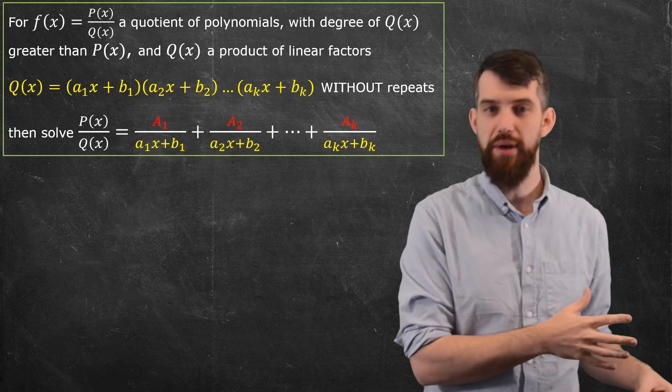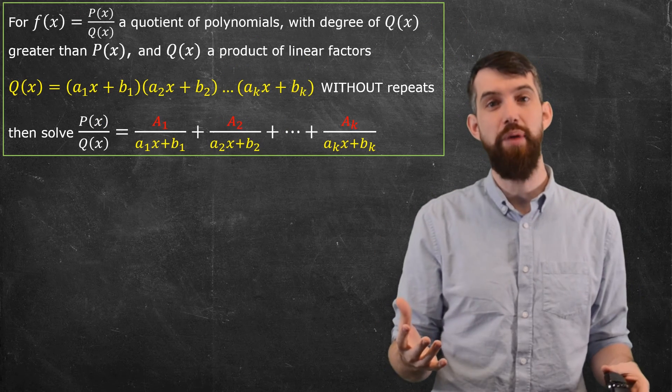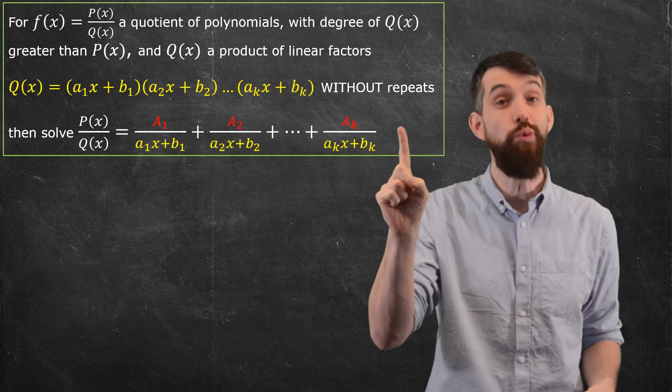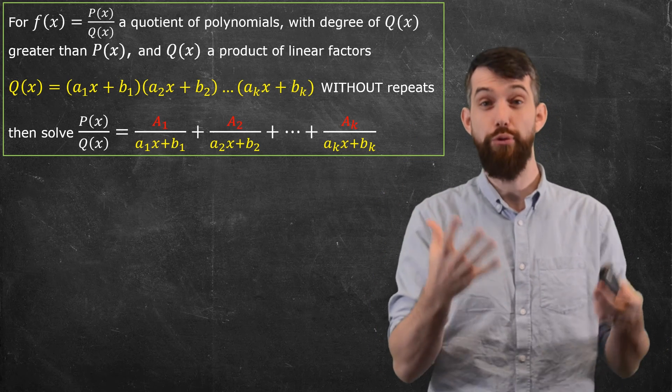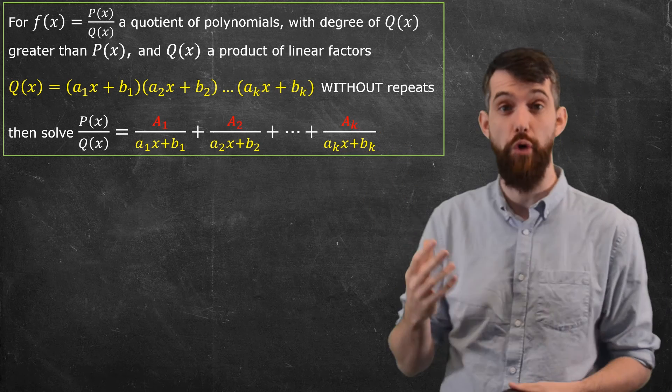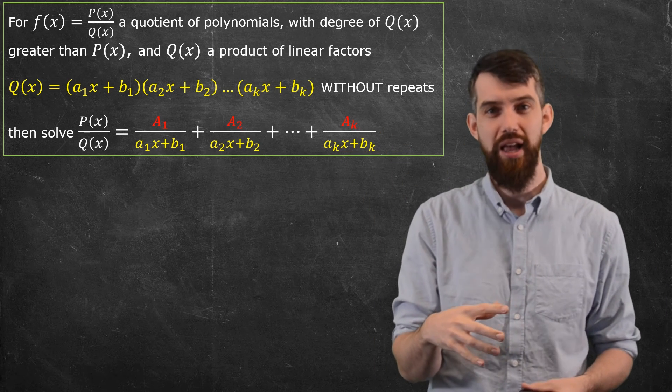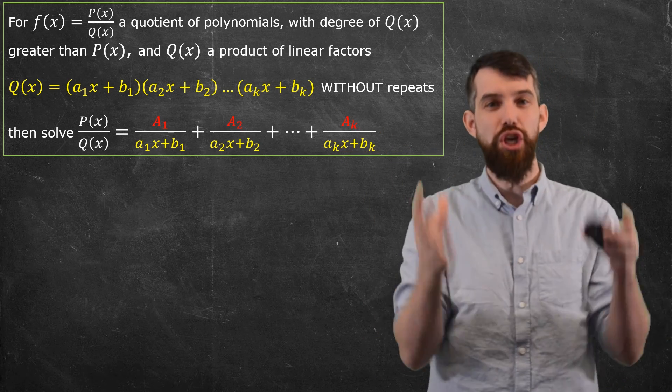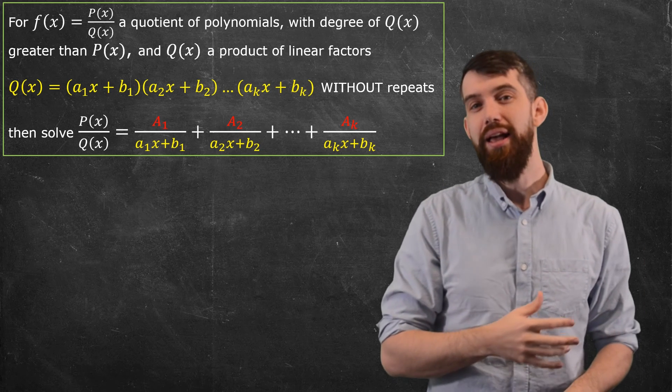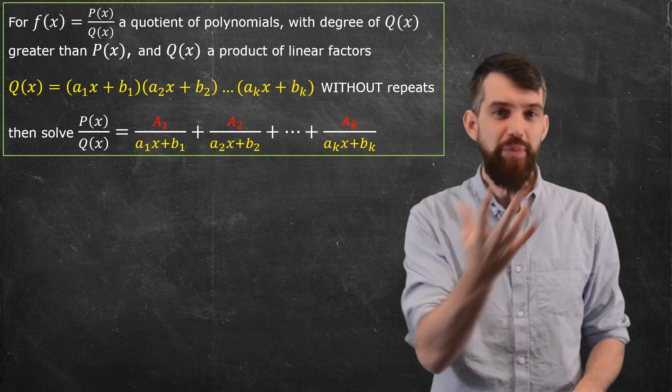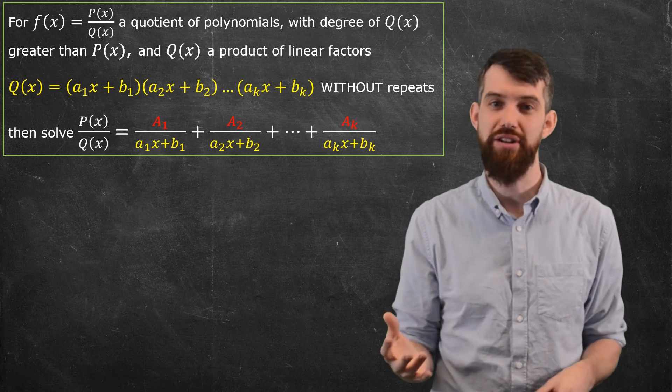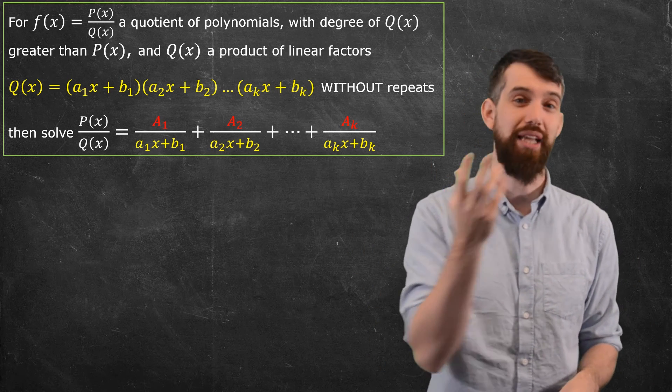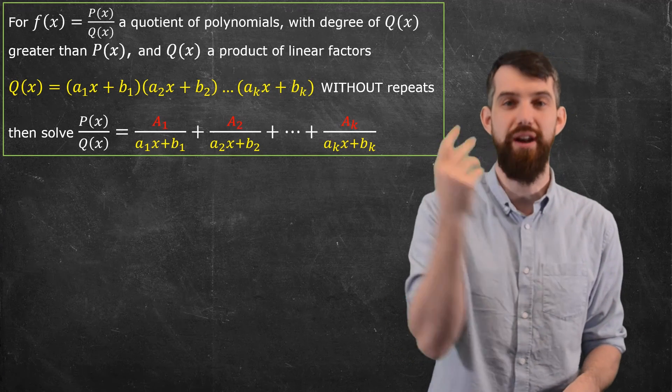Now, the method that we've talked about, it does work generally, but there's a couple different cases, and we've only seen one of them in this video. That is, if I'm looking at a so-called rational function, a quotient of polynomials, p of x over q of x, I'm asking, is that q of x, the denominator, can I write that as a multiplication of a bunch of non-repeating linear factors? That's what we had before. We saw it was like an x, and then a 2x minus 1, and an x plus 2.